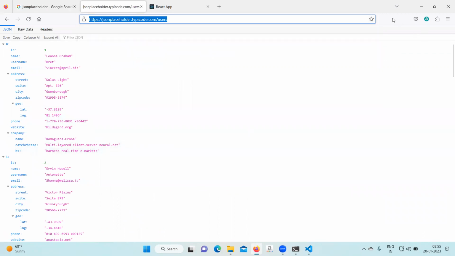In this URL, you can see what properties are there: name, username, email, address. Under the address, street, suite, city, zipcode, geo, lat long, phone, website, company name. So multiple properties we have. Those properties we need to fetch and display inside the page.